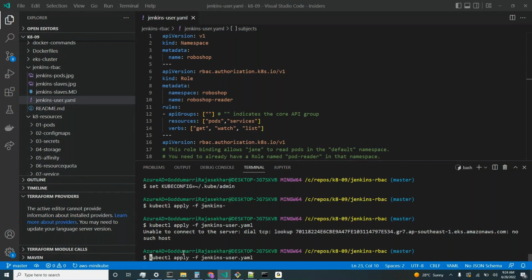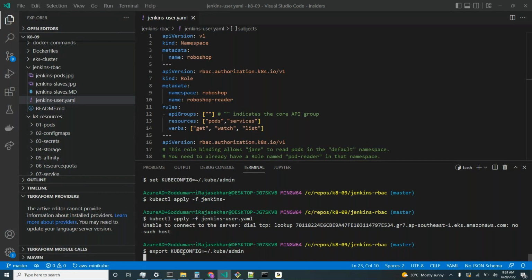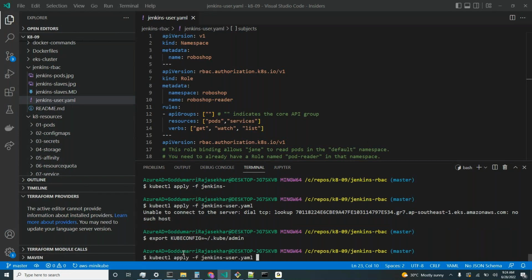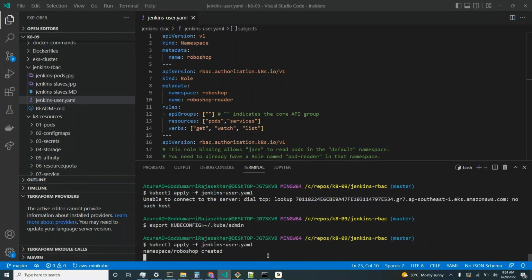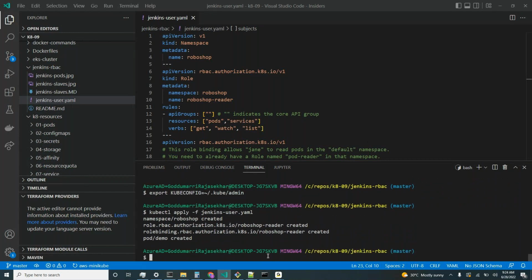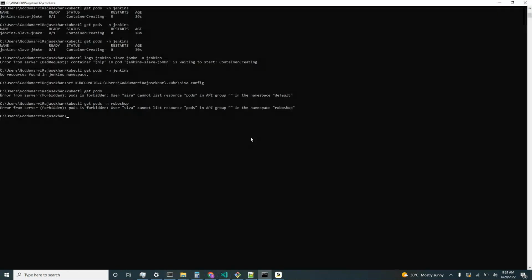Sorry, it's not set in Linux, it is export. Okay, now created. Now we can go and check. Okay, you got access. So till now we discussed yesterday till this.